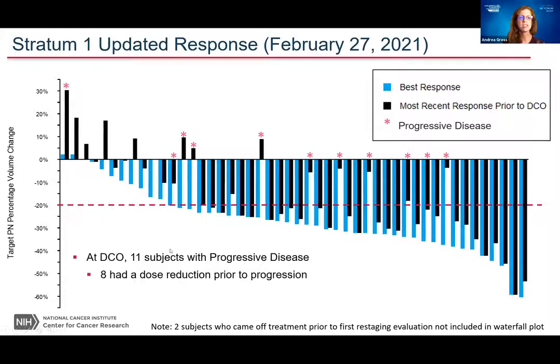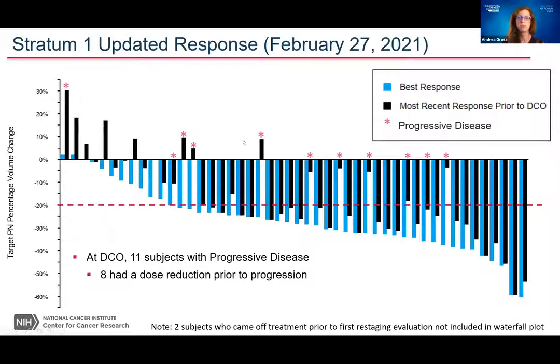The other thing you can see is that at data cutoff, we did have subjects that had disease progression. But what's notable is that you can see only one patient. We defined progression in two ways. One patient had progression by having growth more than 20% above their baseline. The other way we define progression, which applies to all these other red stars, is you can see they had a big jump from their best response to their most recent. Their best response was really good, and then they got bigger. And so they had a more than 20% increase from their best response, but many, if not most of these, were actually still at or below their baseline volume.